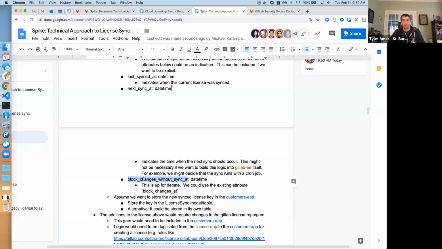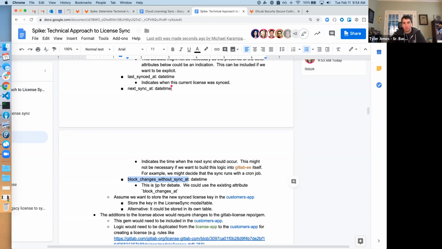If someone is in a synced license but hasn't synced in a while for whatever reason, whether it's a network problem or they're blocked, do we want to block the license features from being used after a certain amount of time? I know with a normal license key, we have a grace period of 2 weeks.